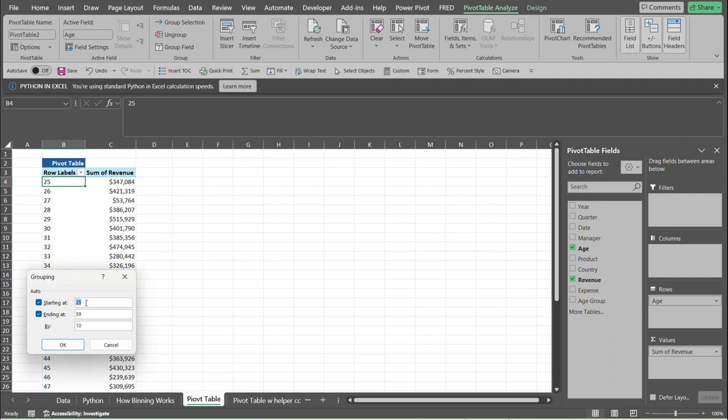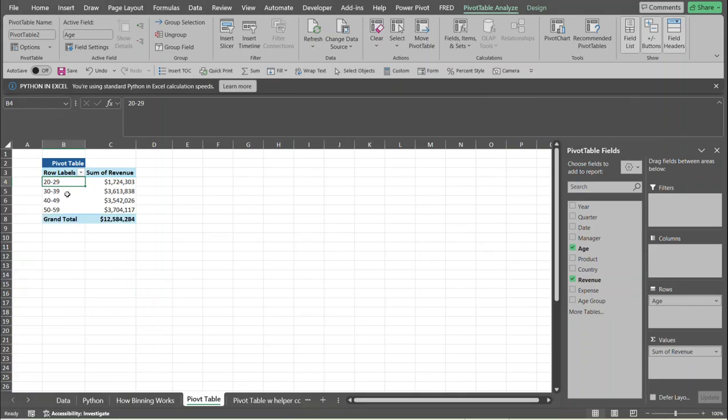But we want to start it at 20, because otherwise it starts at 25, increases by 10, and gives us a range of 35, and we don't want that. We want to do 20 here, tab into that, and then click OK. And as you can see, it created our labels for us. It grouped each one by 10.